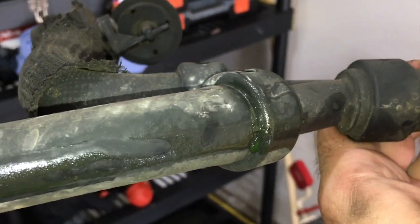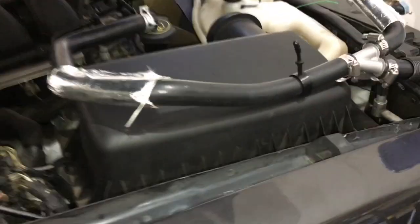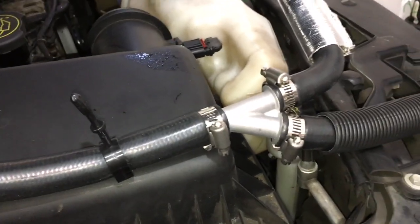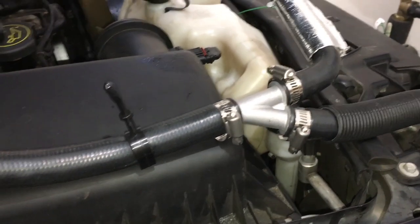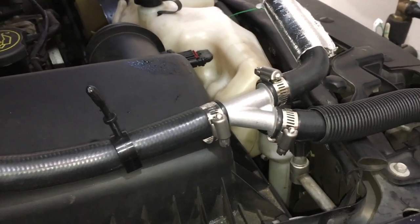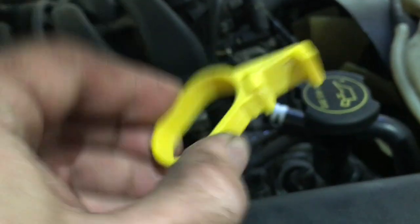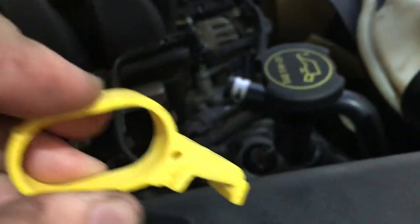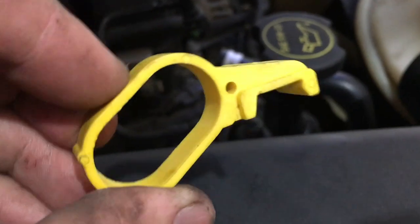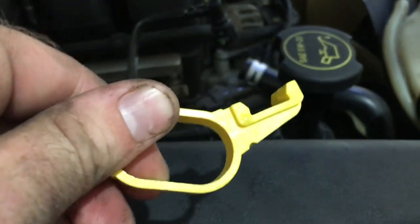You can see right here — this is where my leak was coming from. One of the biggest differences between this part and the new one is that the new one has a metal joint there instead of a plastic joint. I think this is gonna make a big difference in preventing this from ever happening again. That was probably an original part and it lasted a hundred and ten thousand miles — hopefully this one will last another hundred and ten if not more. This little yellow tab attaches to the bottom piece of the hose, and when you put it on and attach it you just twist it and it will pop off and lock right into place, making it a lot easier to get on as opposed to getting it off.